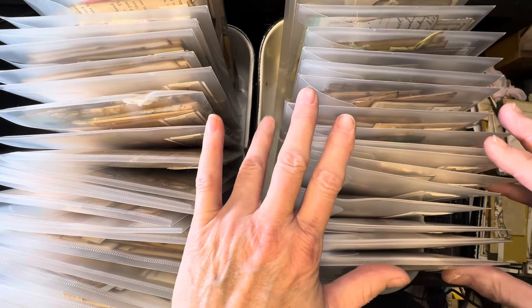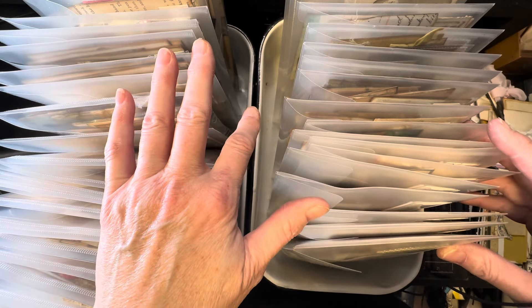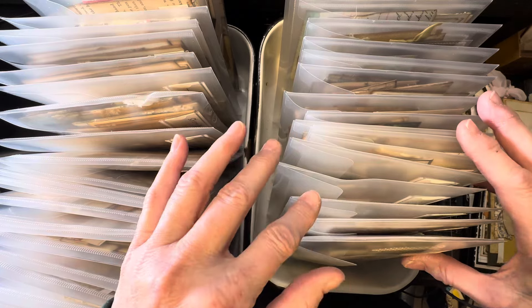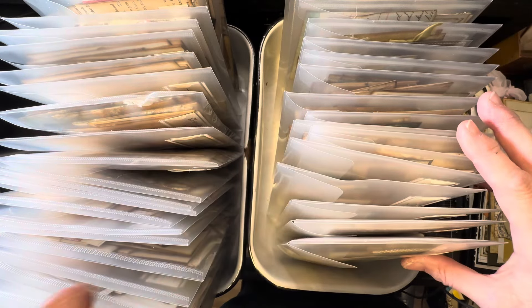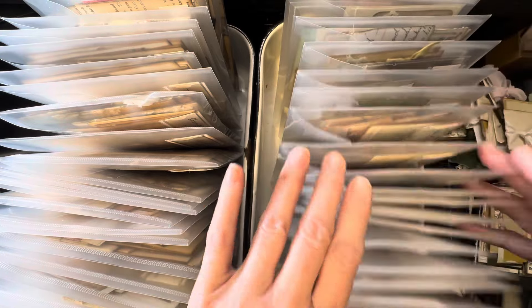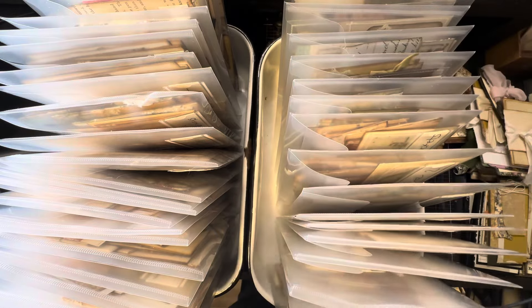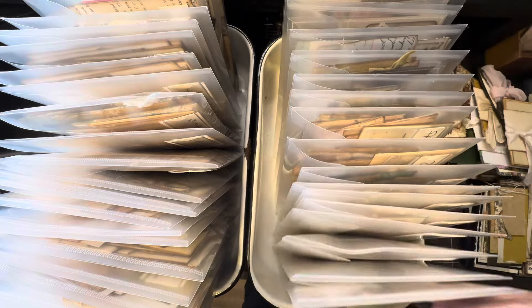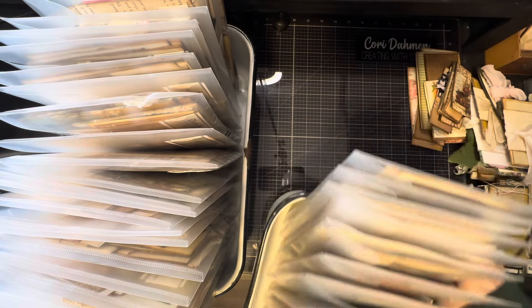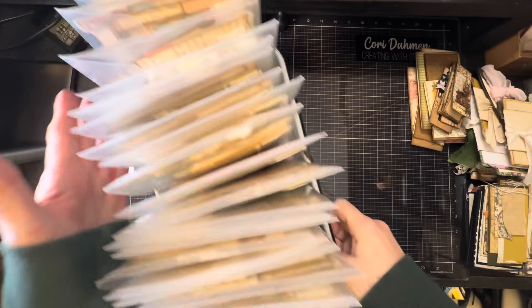In a previous video I mentioned that I wanted to participate with Mass Make March, and I did it last year and absolutely loved it. But I had quite a bit of completed ephemera, and before I allowed myself to do anything for Mass Make March, I wanted to see what I already had. So I used the category sorters, cleared out some bins, and put all the completed ephemera makes into envelopes so I could see exactly how much I had of any one thing. It's been really helpful for seeing what I need and what I don't — for example, I don't have a ton of coin envelopes or belly bands, but I have four or five envelopes full of certain pieces.